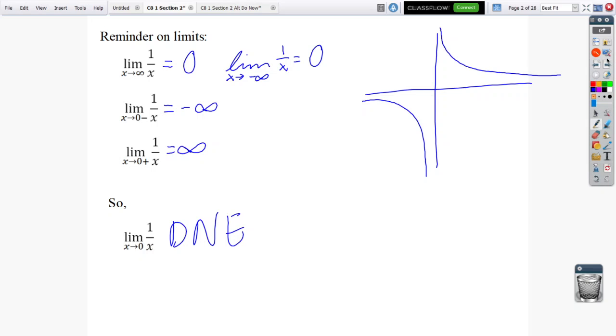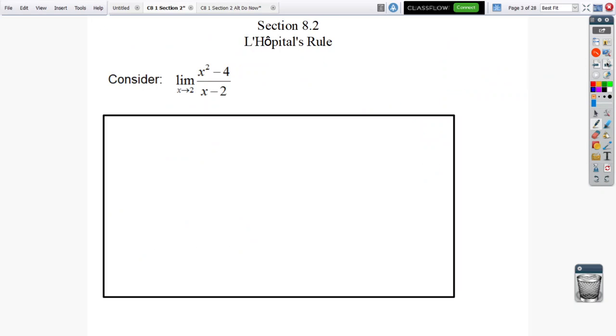All right, let's get into L'Hopital's rule. Oh, I guess I should say how to pronounce this dude's name. There was a rich French guy way back in the day, and he decided that he wanted to make some groundbreaking math discoveries, but he wasn't too smart. So he went out and hired a man by the name of Johann Bernoulli of the Bernoulli family. You've probably heard of them from science class. And he hired Mr. Bernoulli to do some math research for him.